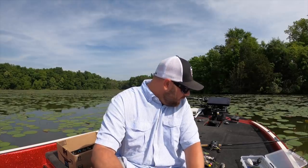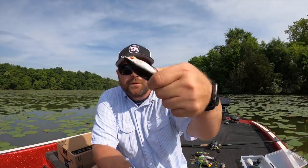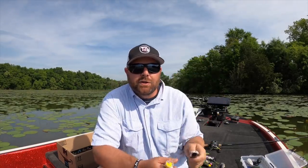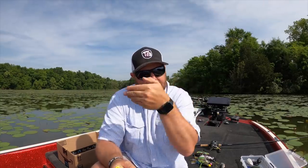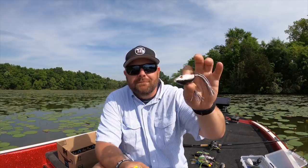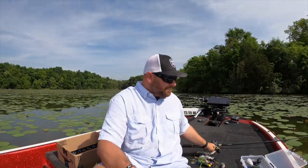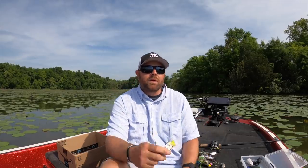The black frog, I will say this about the black frog. I feel like I get bigger bites on a black frog. I really like that Spro. Where's it at? It's kind of a combination. Black belly, white top. So when you're walking this thing, it's doing side to side, but it's also rolling. So you're getting the best of both worlds. You're getting that black, white. So I feel like I get bigger bites on a black frog. I don't know if it's less intrusive, or I don't know why, but it just seems to work that way.